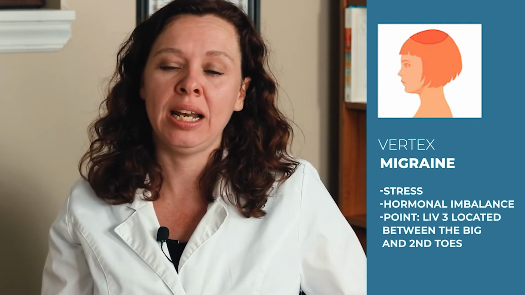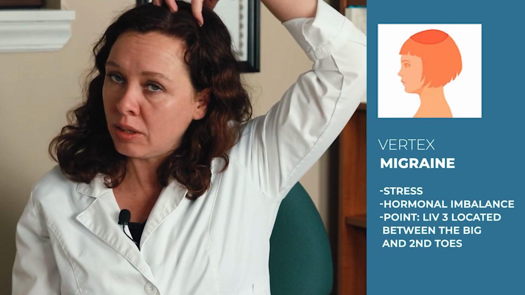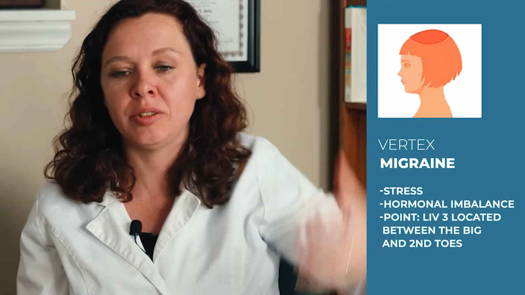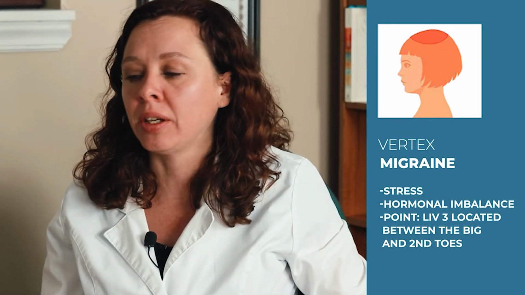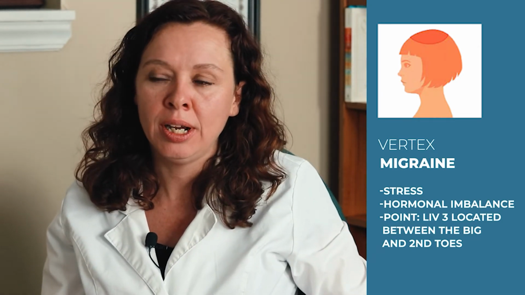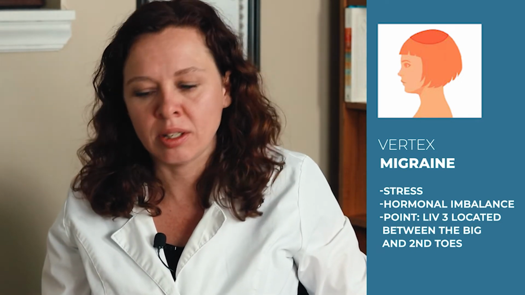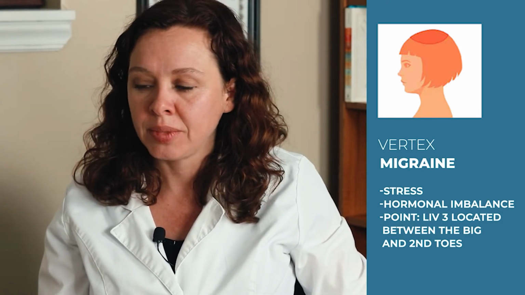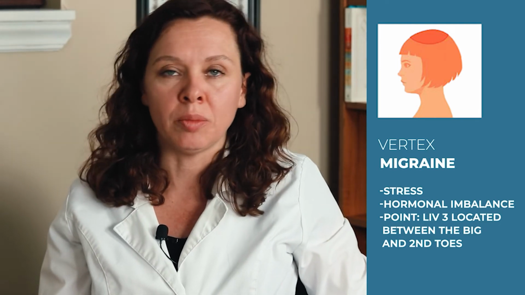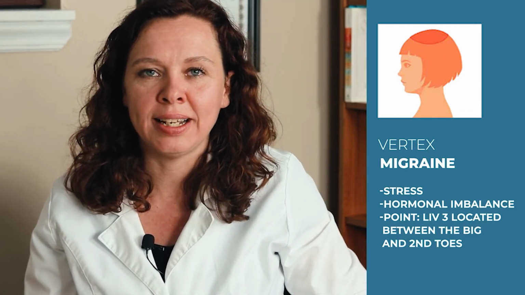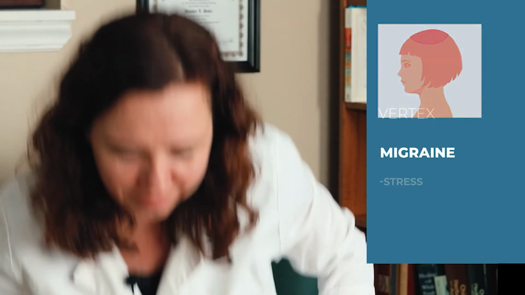Our final type of headache is a liver headache. This one is often considered right at the top of the head and is described as feeling like an ice pick going through the top of the head, or what's a really truly classic migraine. The liver headaches can often be brought up with stress, with hormonal imbalances. The point for this headache is also located on the foot.